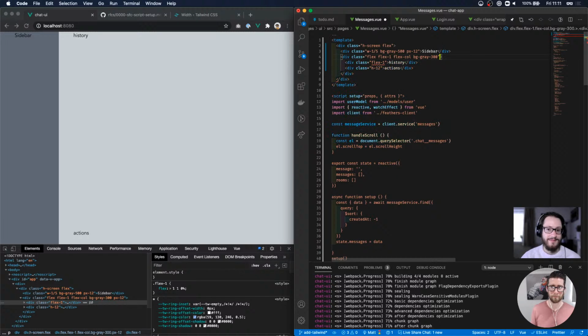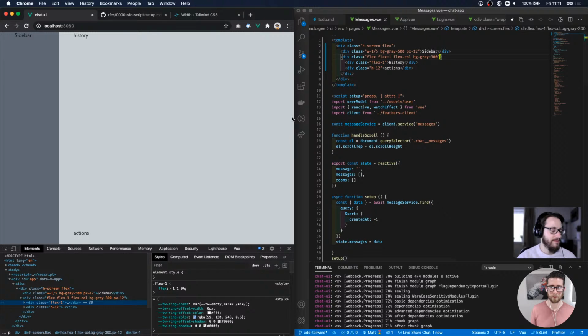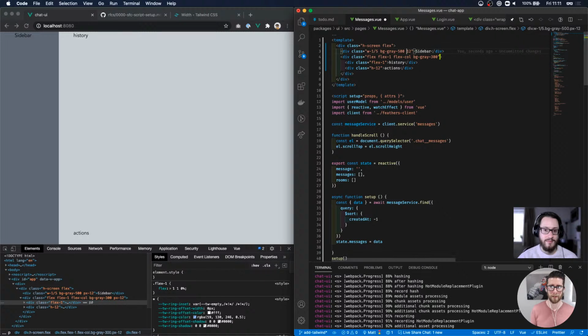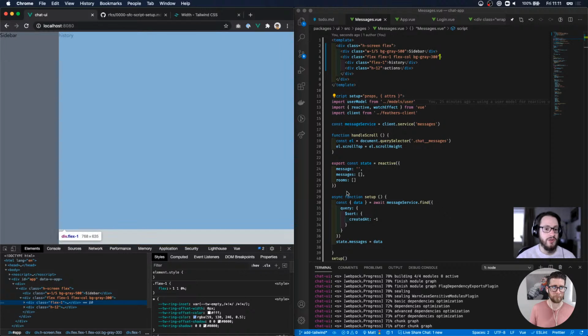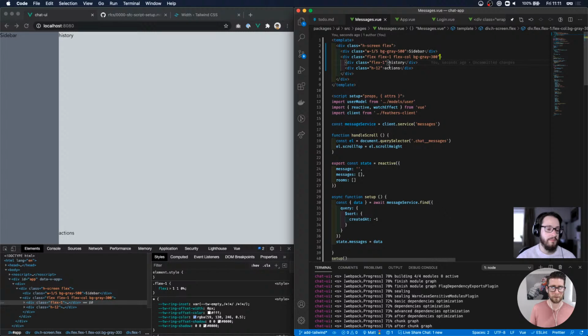Just so I can see. So what is it? Padding. Padding X is both sides, and then Y is the vertical. How would you do just one side? PL and PR, if you wanted to pick a specific side. And if you want to do all around, you just use P. I gotcha. And margin works the same way as well. So we could do padding X inside here, and that could be what, 4? Did you say 4 is 1 rem? Yeah.